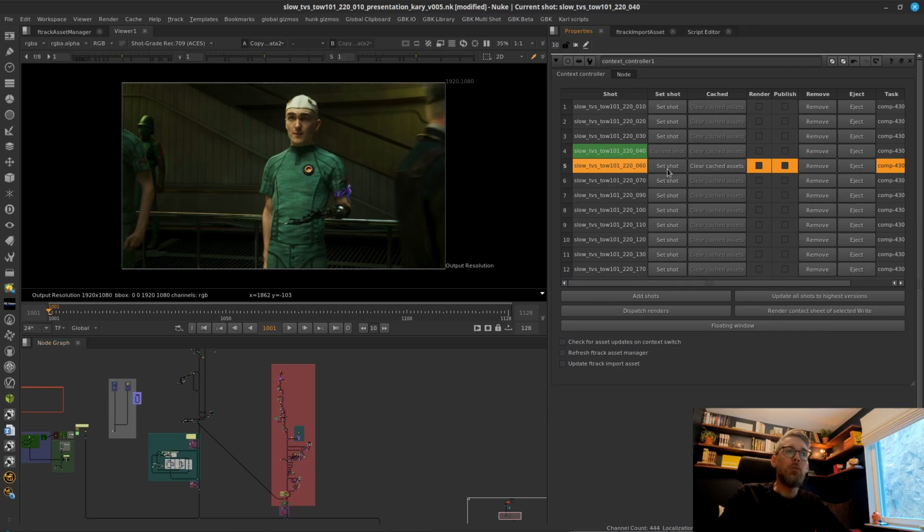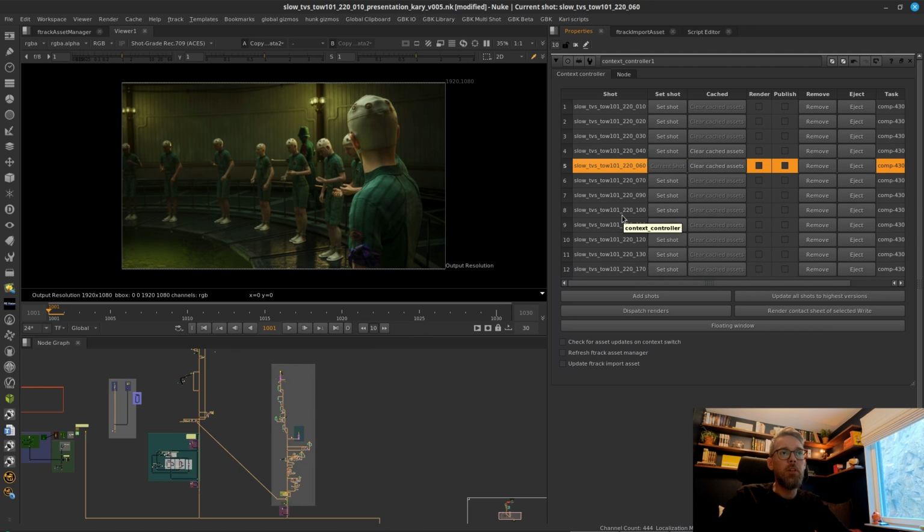That is later being used when we jump back to that shot. And this is done to ensure that the artist recognizes the setup when they get back to it, because if they had picked a specific version for the all render, for instance, that is the version that has to be there when they come back.